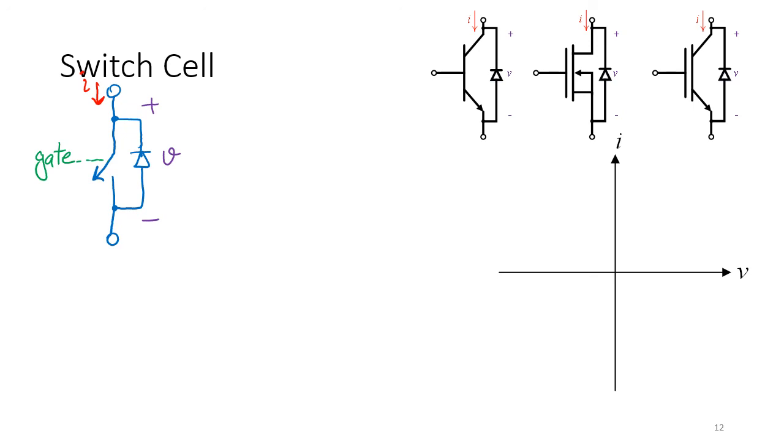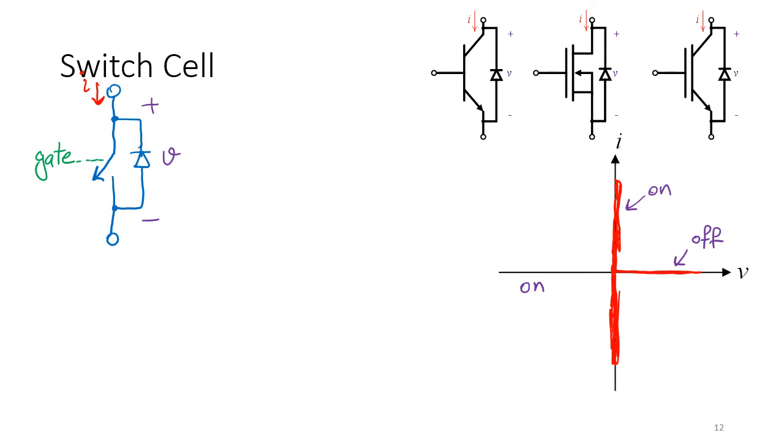So what's happening? When the switch is on, it can for sure, like before, have the positive current. So in the on state, here is the on state. If it gets off, it can, like before, tolerate any positive voltage, no problem. But if in the on state we have the current in the opposite direction, the diode starts to conduct the current for us. The voltage V remains zero, but we have the current in the opposite direction. So this part is for the on state, where the diode is conducting.